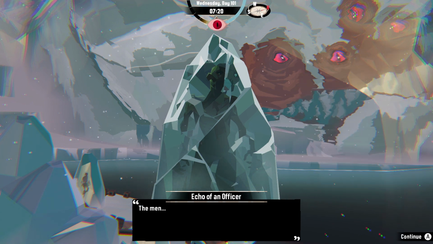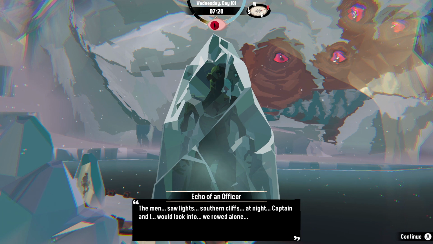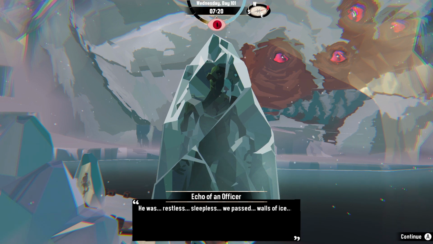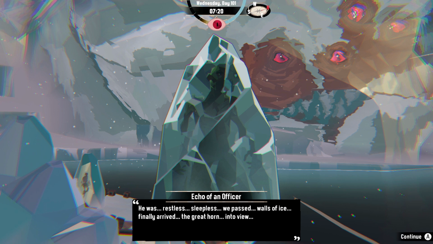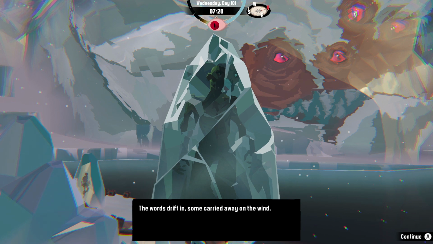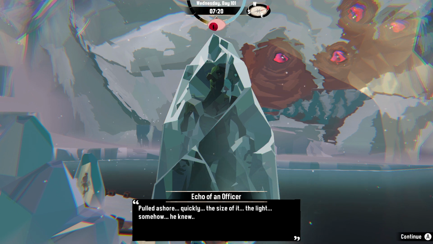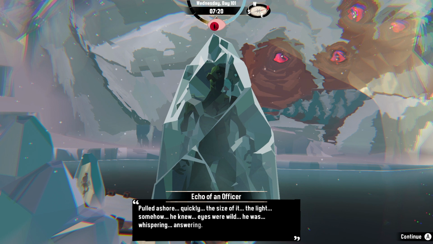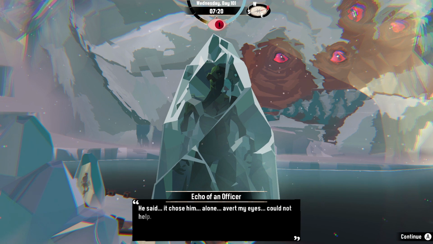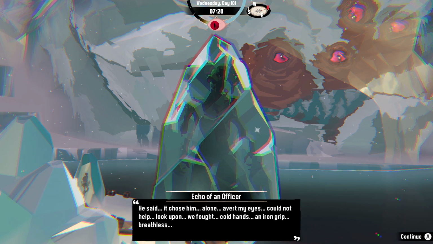Betray. Okay, what happened? The men saw light, southern cliffs at night. Captain and I would look into. We rode alone. He was restless, sleepless. We passed walls of ice, finally arrived, great horn into view. The words drifted in, some carrying away on the wind. Pulled ashore quickly, the size of it, the light, somehow. He knew, eyes grew wild, he was whispering, answering. He said, it shows him, alone. Avert my eyes. Could not help look up. We fought, cold hands, an iron grip, breathless.